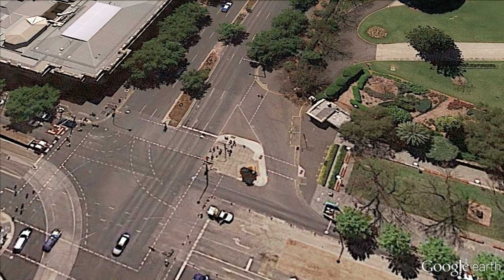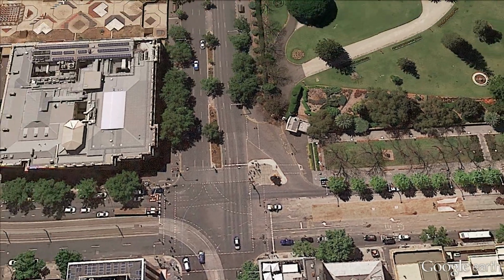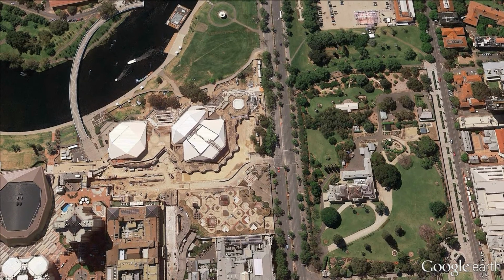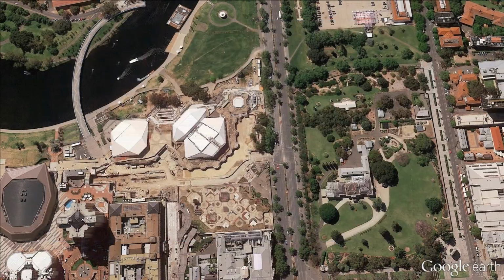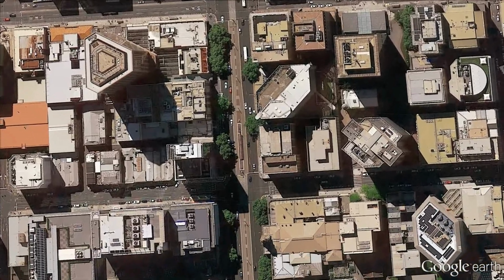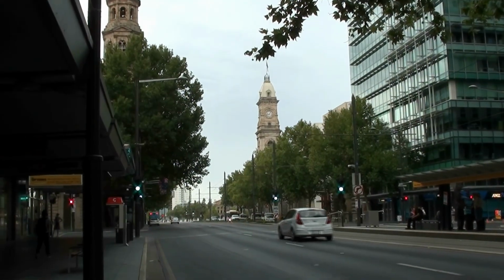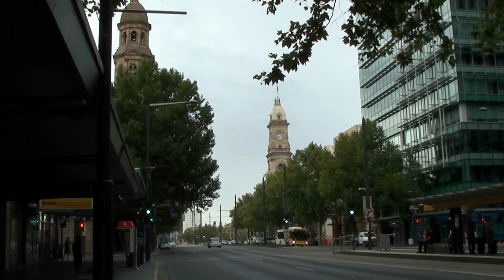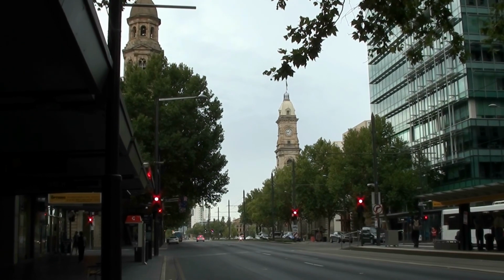Located further down King William Street, where the Adelaide Festival Centre now stands, was the Cheer Up Hut building. The Cheer Up Society was a World War I volunteer organisation that was unique to South Australia. King William Street, between the post office tower and the town hall, has made the background scene for numerous Anzac Day and other patriotic parades over the years.